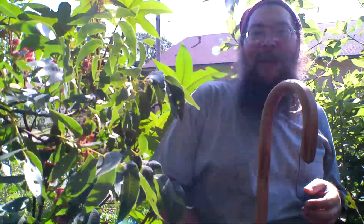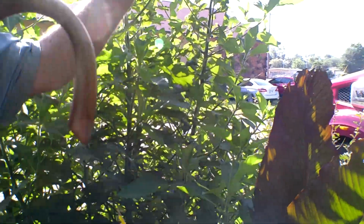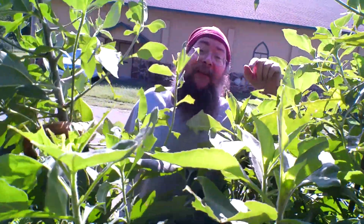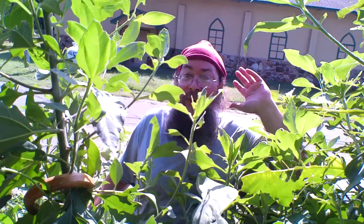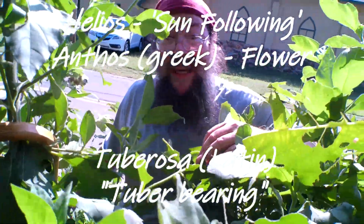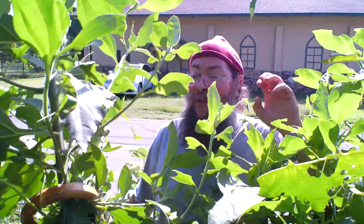Now, for a moment, we break into the sunshine once again. Look at how big this massive plant is. The cane is 5 foot. All right, so these are getting up there. These are called Jerusalem artichokes, Helianthus tuberosa. Yes, it's a sunflower. Helianthus, of course, means it watches the sun or follows the sun. And tuberosa, we know what that means. It's something that makes a tuber underground. So the Jerusalem artichoke makes a tuber underground, and that's what we eat, the starchy underground storage root.